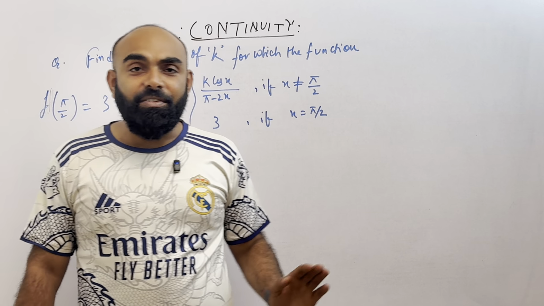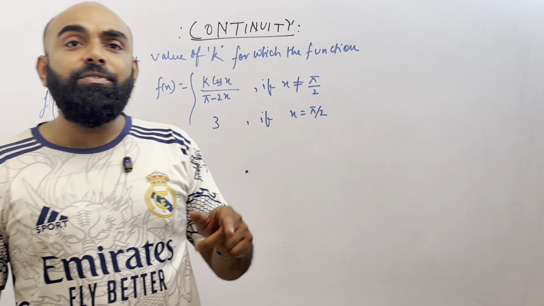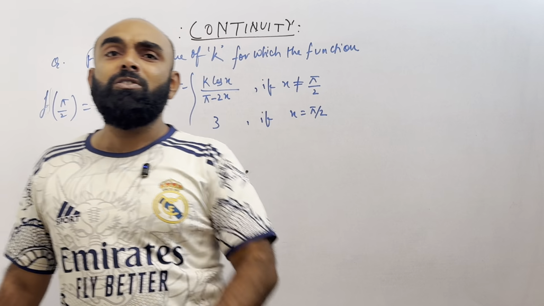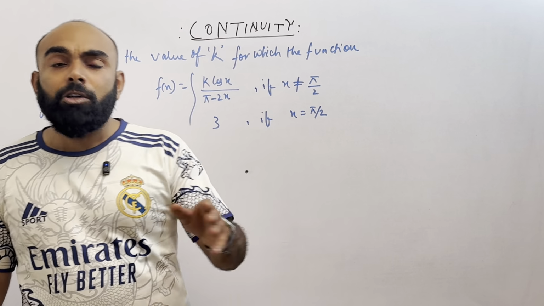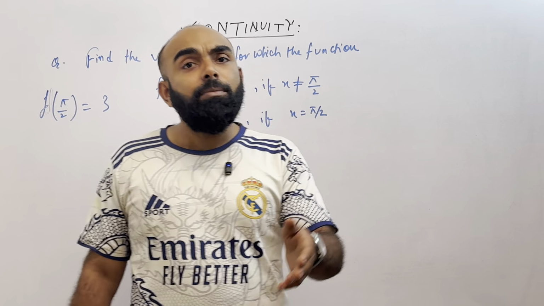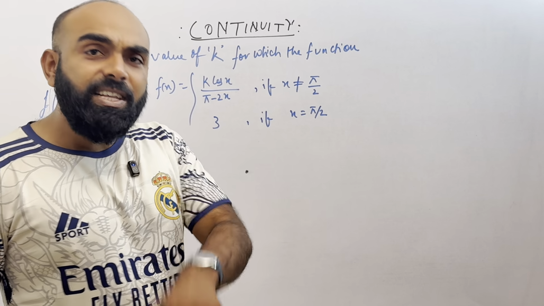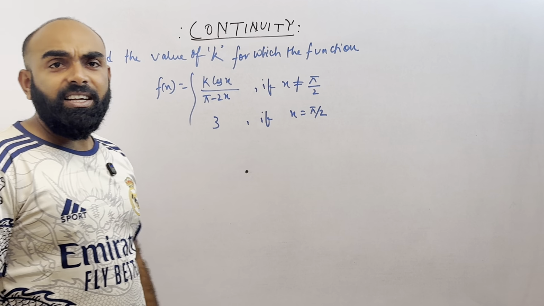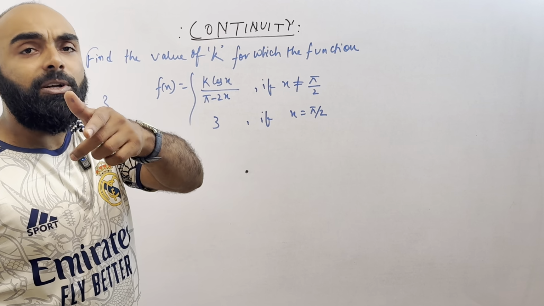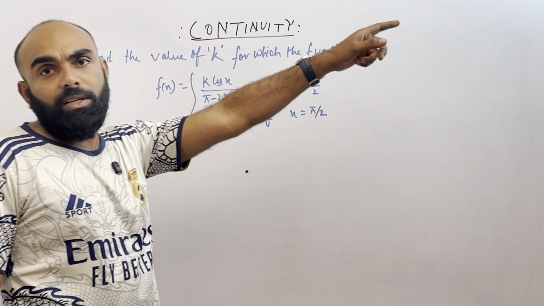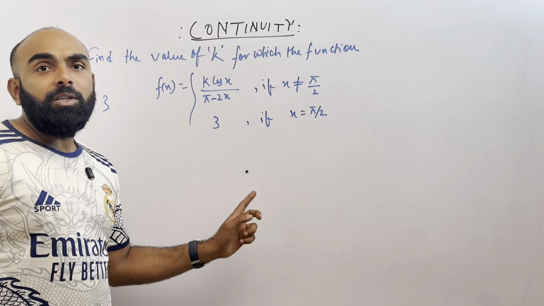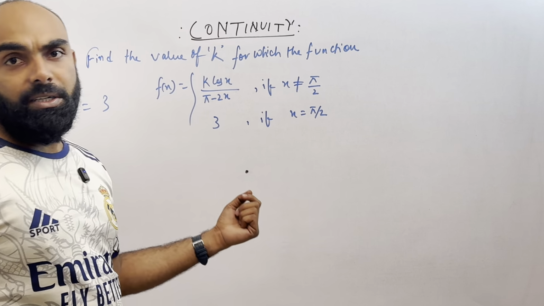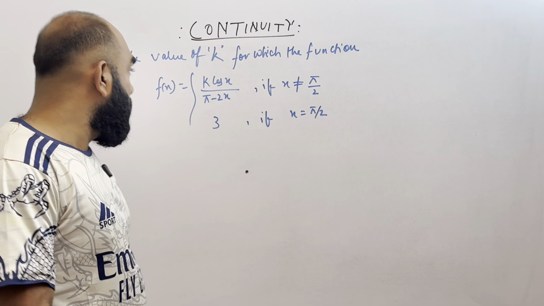Got it, sir? Got it. That the first lecture he taught you. And any trigonometric function written in the form of n pi plus minus theta, sir, sin will remain sin only, cos will remain cos only, tan will remain tan only, cot will remain cot only. Cosec will remain cosec only, sec will remain sec only. Sir, these things you have taught me in the first lecture. The students who are not able to understand, go to the first lecture and watch those things. If you find a problem, pause it here, go to the first lecture, your doubt will get clear, and then come to this point. Okay? Okay, sir. I follow your instruction.